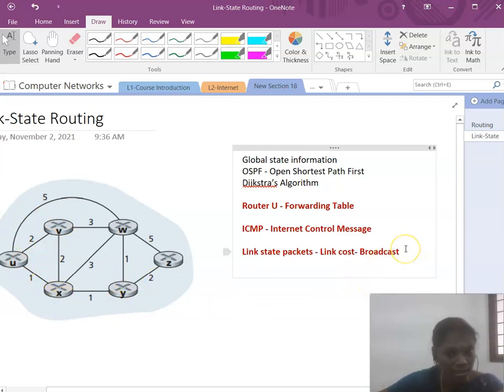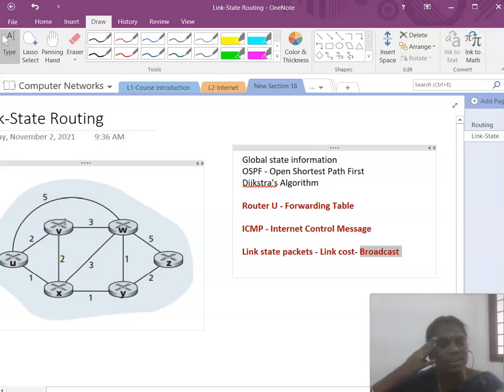Broadcasting is a different type of routing strategy. It's based on the concept called flooding and other types. I'll talk about that later. But the simple idea here is that the link state packet, that is the state information about each and every router, is to be advertised by itself. How? By sending a broadcast message, to be transmitted on each and every outlink. For B, it's a broadcast link state packet to W. W, after receiving the link state packet of B, just forwards the packet to all its outlinks. So automatically Y will also know about that. That is actually broadcasting.